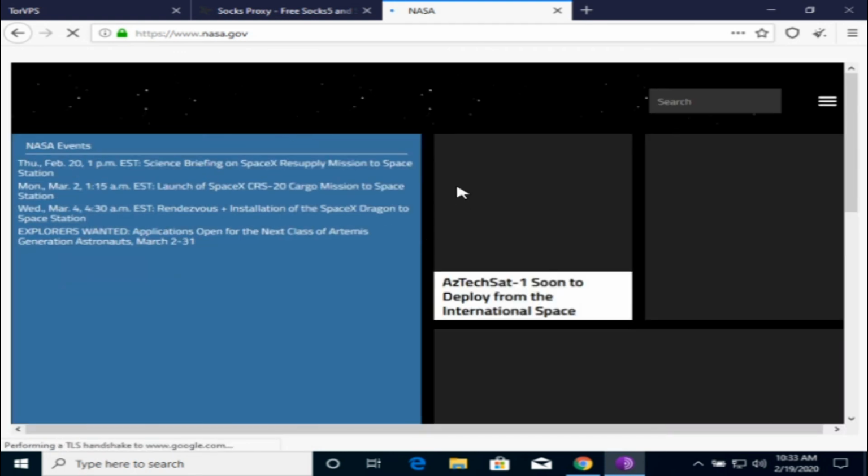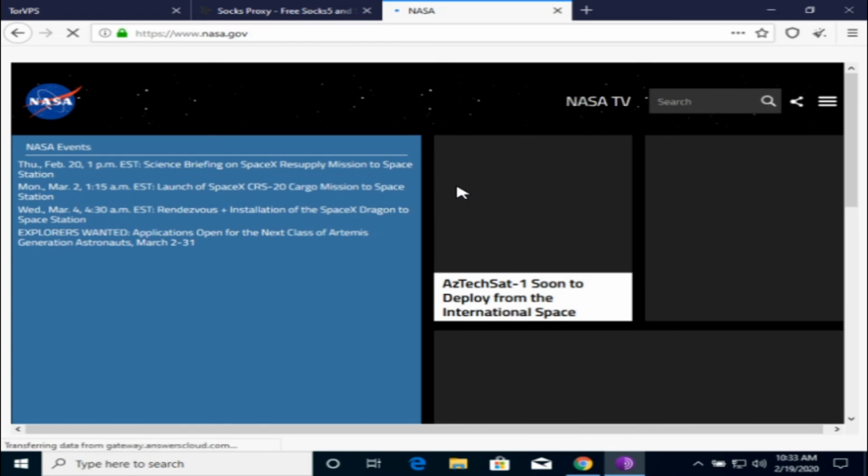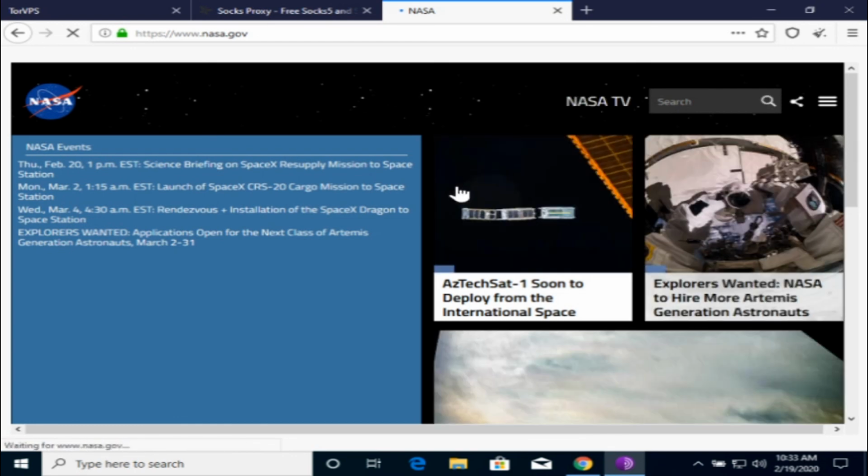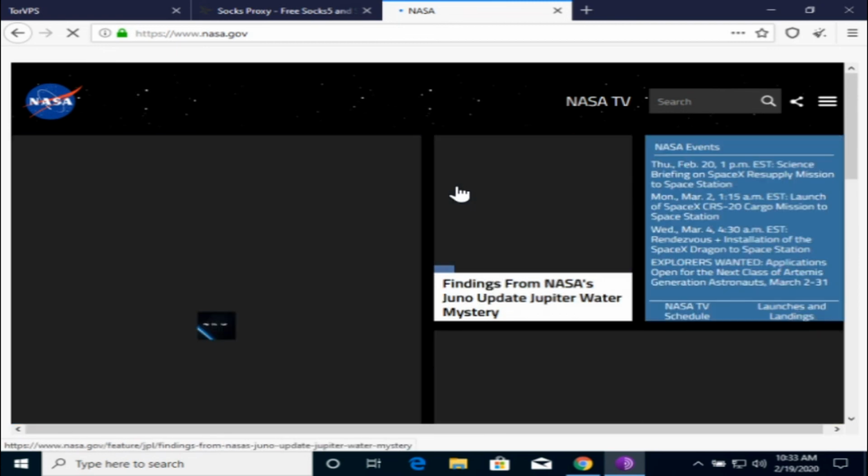So basically, as you see, we're now using the proxy and being able to surf the dark web.